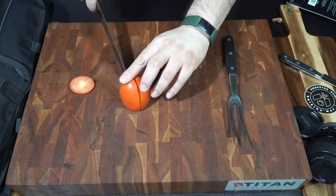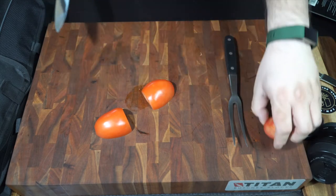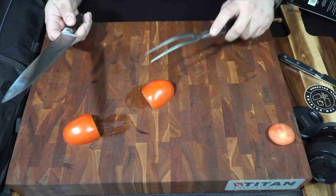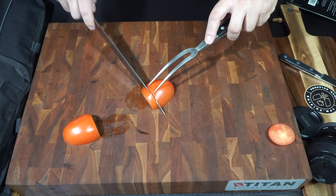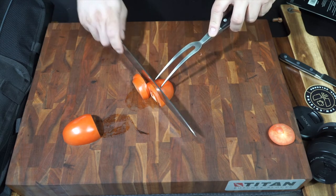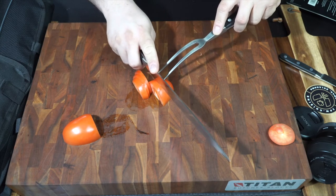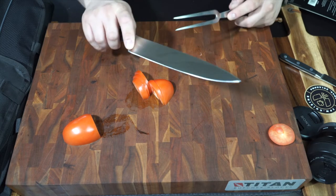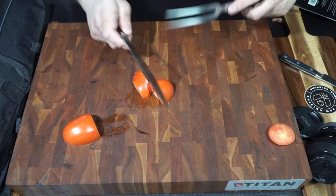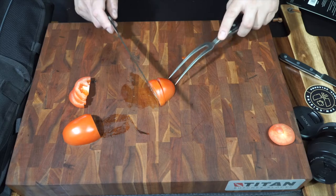Let's go ahead and pretend we've got two little breasts here. As you typically would — because it's typically hot, and for sanitary purposes, you'd rather use a fork than your hands — you're just going to do your nice little slices. Nice control, feels good. Very similar to the Yanagiba. I do a modified pinch grip where my finger rests in that groove, focusing on making sure whatever I'm slicing isn't moving. Very cool set.